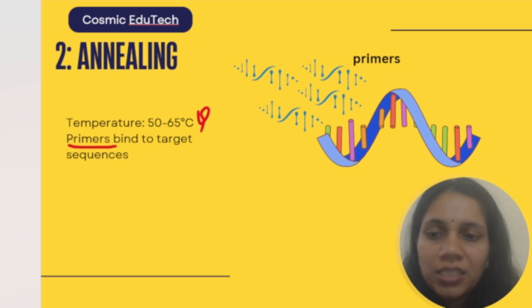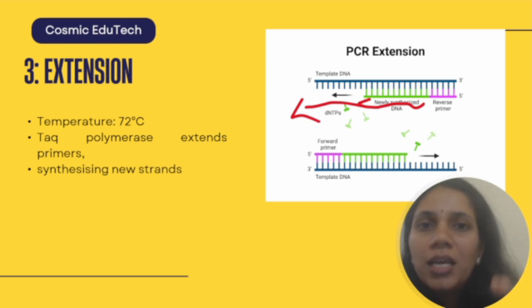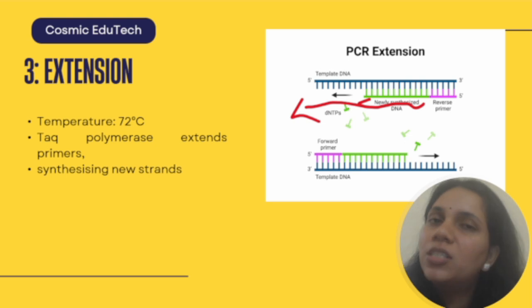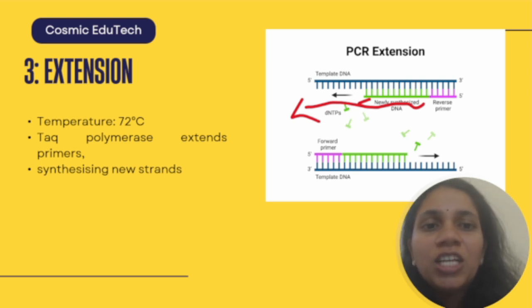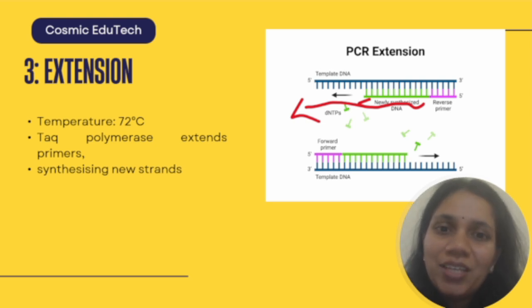So let's move on to the next step, that is the extension or elongation. So this is the next stage of the PCR process. So here exactly what happens in case of extension or elongation. Now here again the temperature is slightly increased to somewhere around 72 degrees Celsius. Now Taq polymerase is going to add free nucleotides, that is dNTPs, to the 3' end of the primers, and hence synthesizing a new DNA strand which is complementary to the template. So these steps together constitute one cycle of PCR.